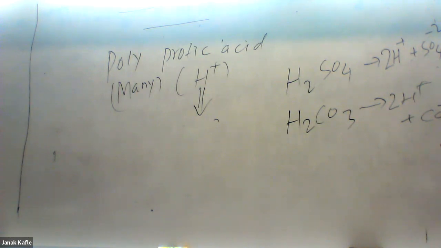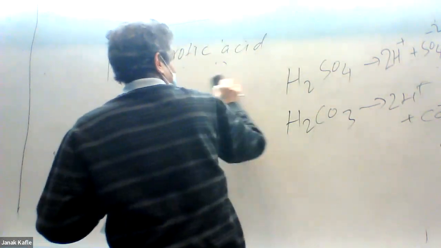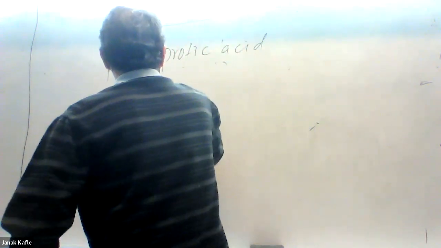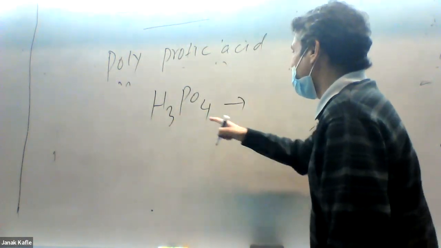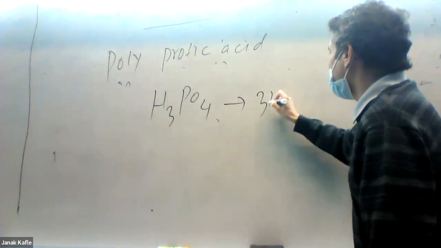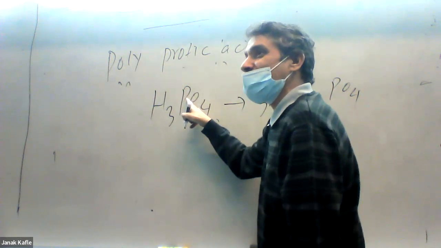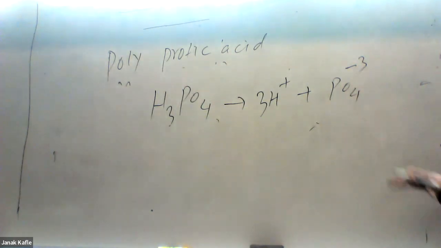Yeah, good. So how about triprotic acid? It looks like there are some triprotic acids also. A famous example is H3PO4. If you throw phosphoric acid in water, it can give 3 protons, 3H+ and PO4 3-. Look here, the 3 is coming from the head of this PO4, so this should be -3 here. So we write it that way. H3PO4 is a triprotic acid. It gives 3 protons in water.